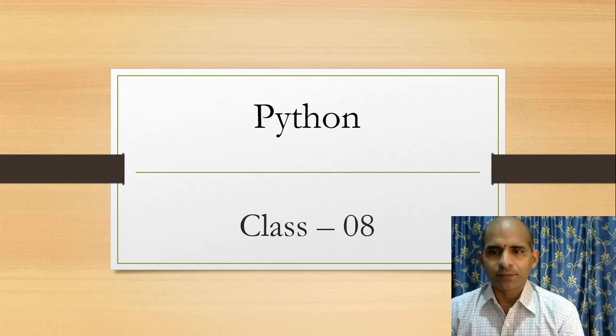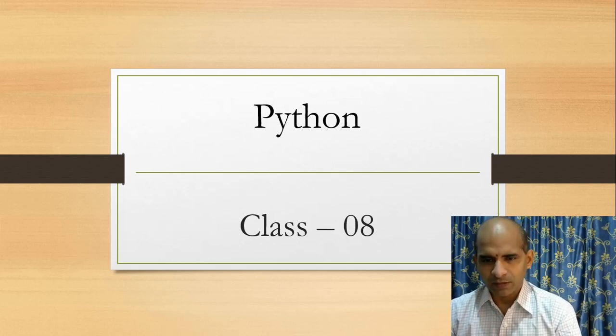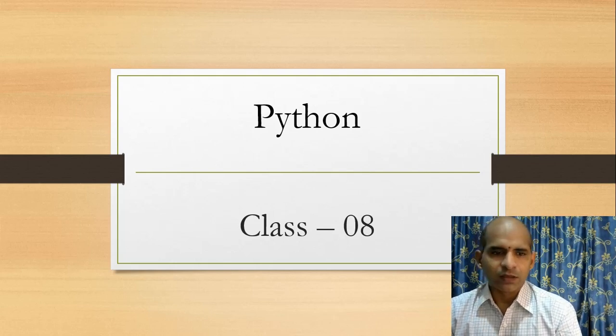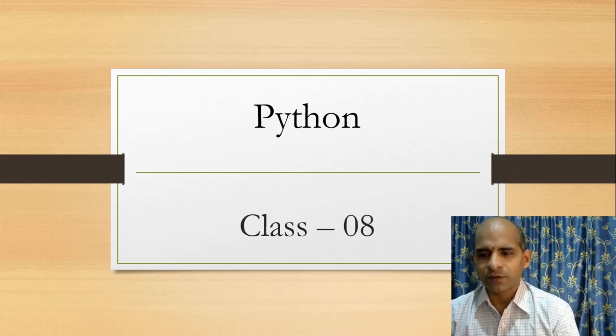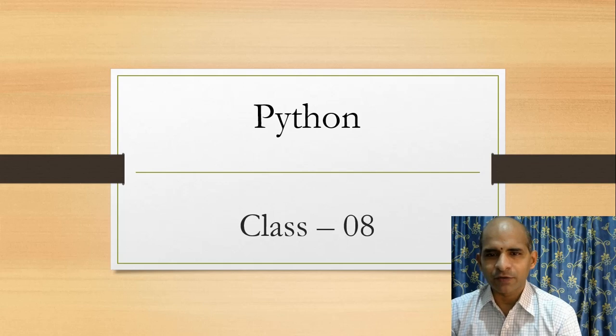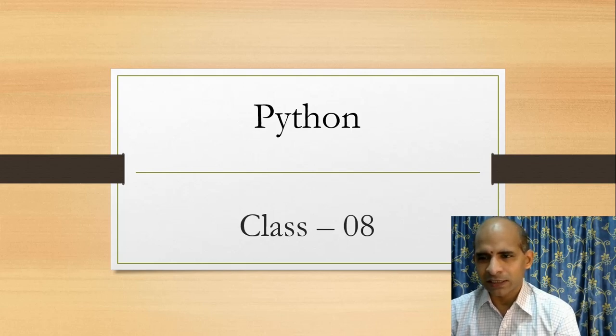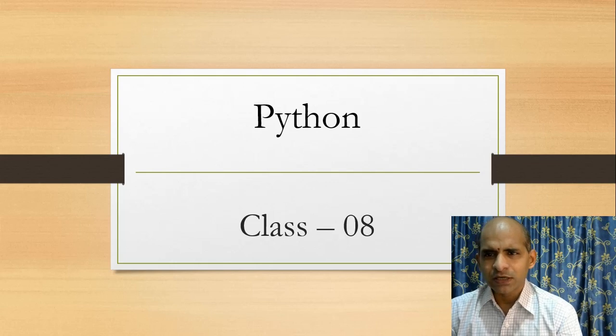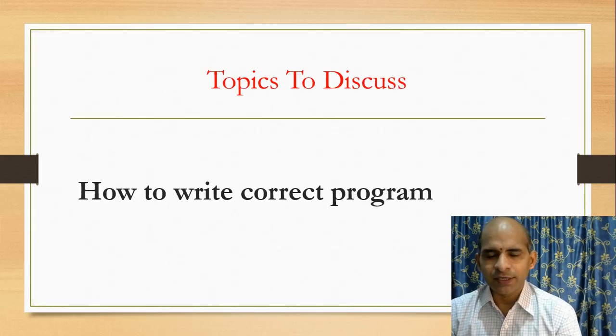So we know how to write a program for the sum of two numbers by assigning the values as well as by accepting the values from the keyboard. Now, whenever we are going to write a program, the first and foremost thing is: can we confirm that the program we have written is correct? As a beginner, it creates some confusion and a problem for the programmer to confirm whether the program is correct or wrong.